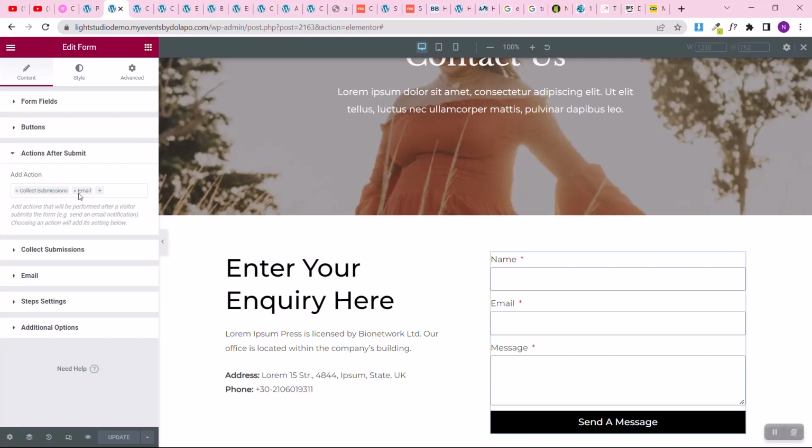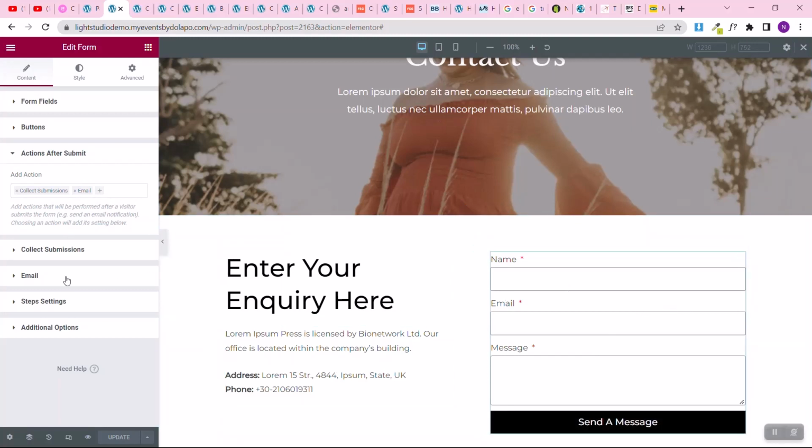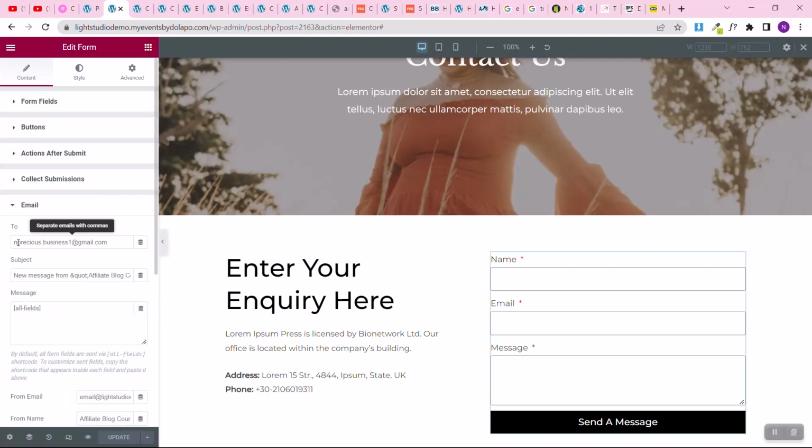Or you can also set it so that when they fill this form and click on send a message, it is going to send an email to you immediately, okay, this is the message, like an inquiry. So it's going to send you an email that this person is trying to know more about something on your blog. Now you can see here, all you need to do is just enter your correct email here. If you're using Gmail, you can enter a Gmail. If you're using an official website, you can also enter the email here.